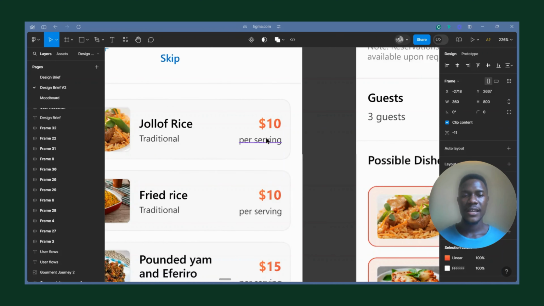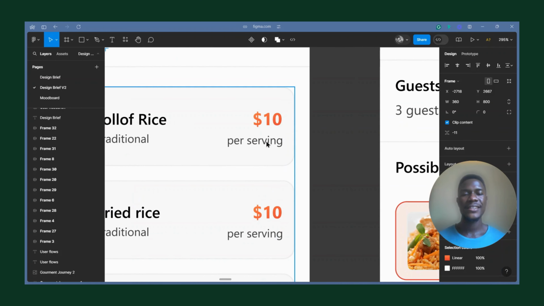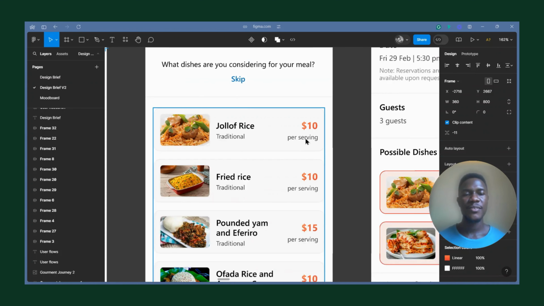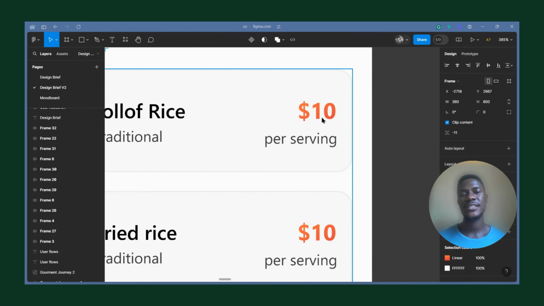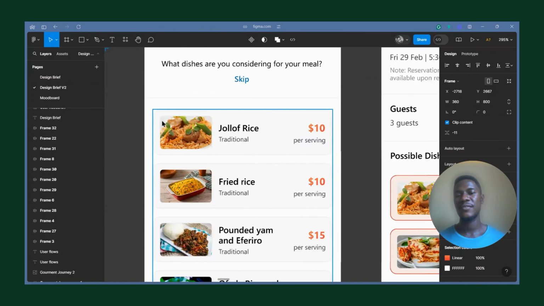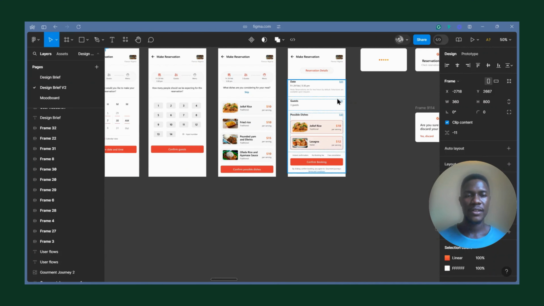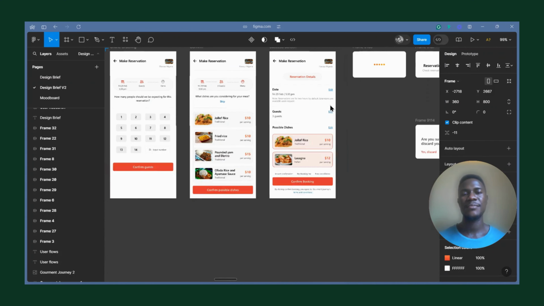And same thing with this part. Before, it was just the price, and then it was like, is it the price for everything, or is it per serving? So it's more logical to have, okay, this is $10 per serving of this dish. I didn't put that before. And there were other things, like I didn't even give them a chance to edit. The backflow was so I just got a whole lot of insight, basically. And it was cool.